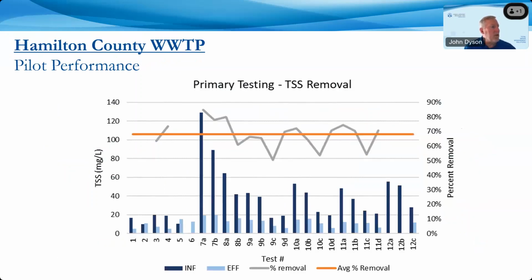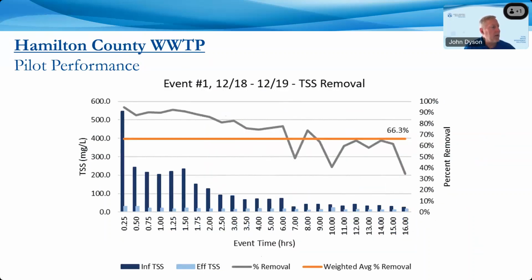When you do pilots, you see different things within the facility. You can see the influent conditions during the primary, it was pretty dilute. It was kind of a wet period. But we also did see, when we did actual wet weather events, that we had a very big first flush. You can see 500 TSS in, and we had about 30 TSS out. We averaged overall probably in the neighborhood on this study of about 15 coming out over the whole wet weather event.